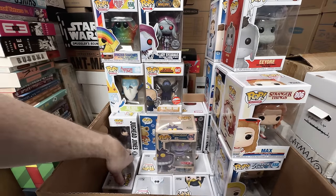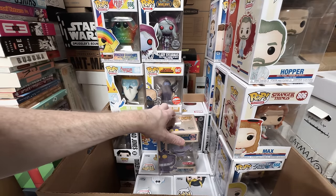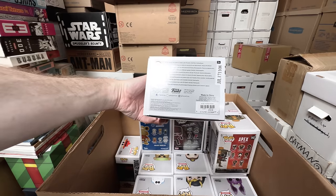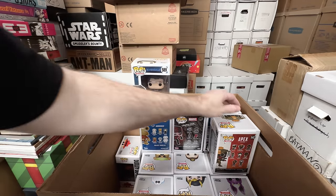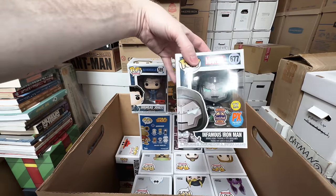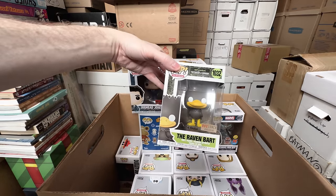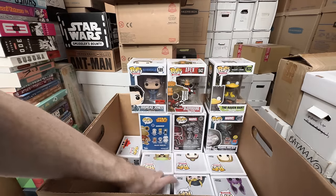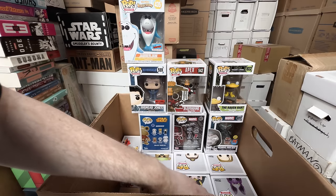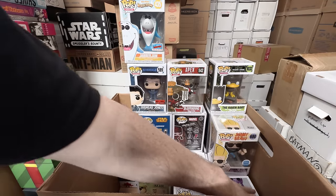Max can go — I've been selling most of my Stranger Things. Hopper can go. Jughead Jones from Riverdale — it's a pre-release sticker, 2017 — I think I'm going to keep that one, I think that one will be harder for me to get again. Bloodhound Gang — that's a keeper. Infamous Iron Man — really, really cool looking one, but that one can go. The Raven Bart — that one's super cool too, but that can go. Jabberjaw — I think I'm going to keep that one because it's the Con sticker, that will be harder for me to get again. Johnny Bravo — this one definitely has some value to it, but I think I can let that one go. Going to double check — if he's over 50, I'm going to keep him.